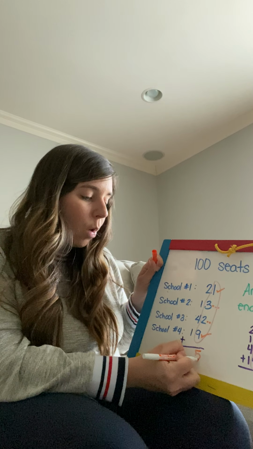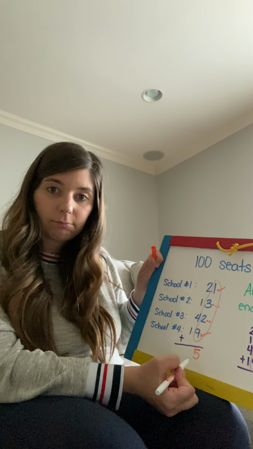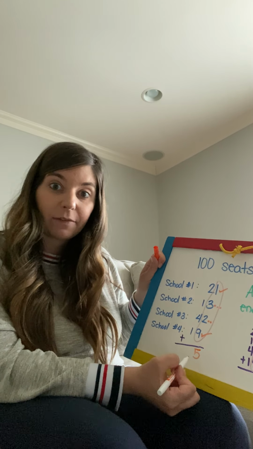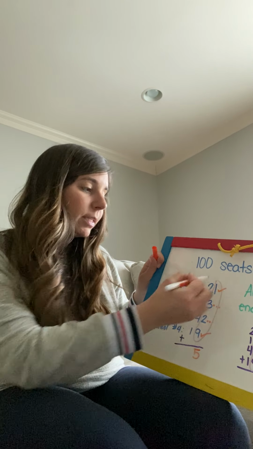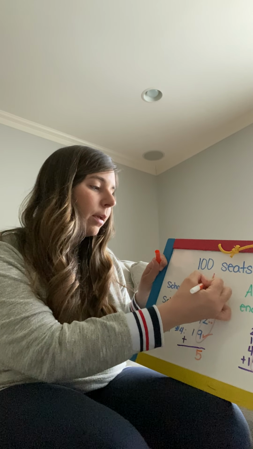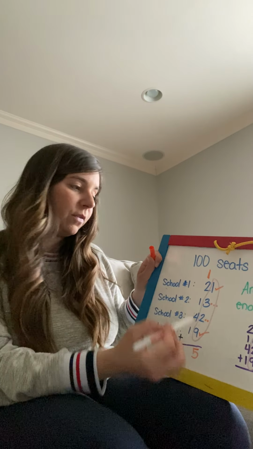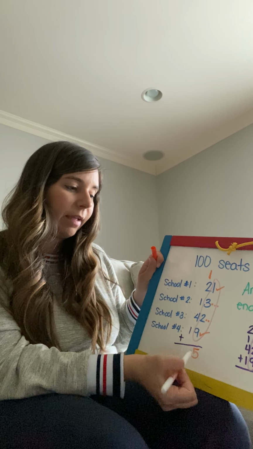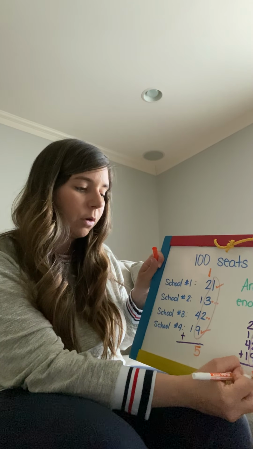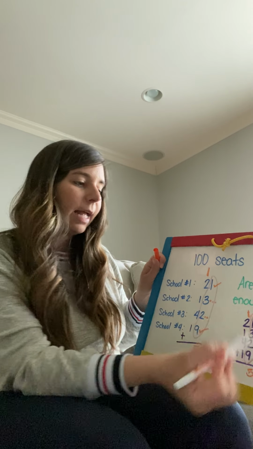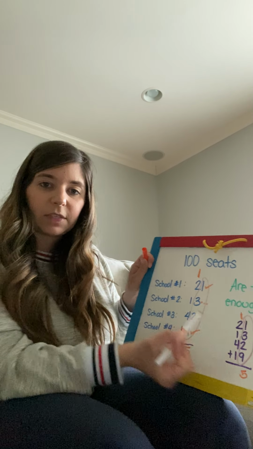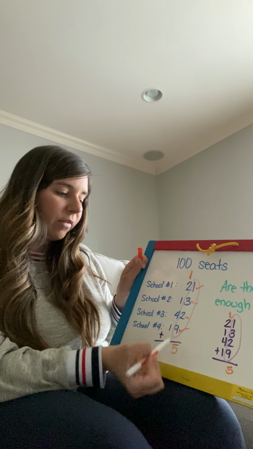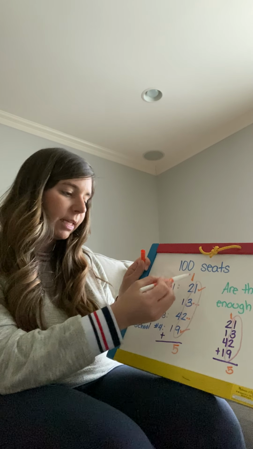We keep the ones with the ones. In the number 15, the 5 is in the ones. And we put the 1, which is really a 10 because 15 is made up of 10 and 5. Okay, I'll write it down here too. We put that in the tens column. So do you see how it looks like the number 15? A 1 here and a 5 here. There's the ones digit, there's the tens digit.